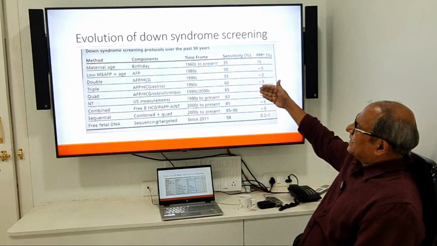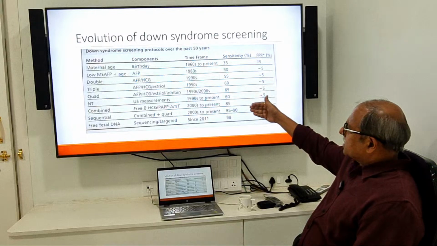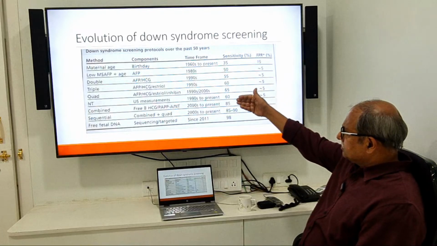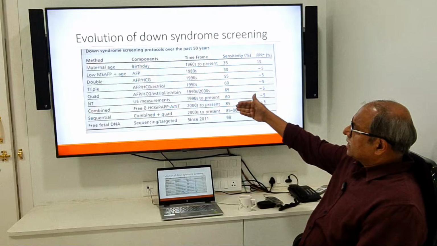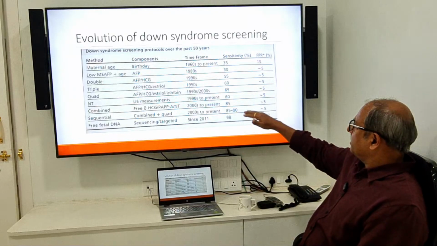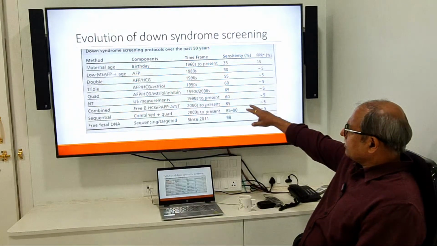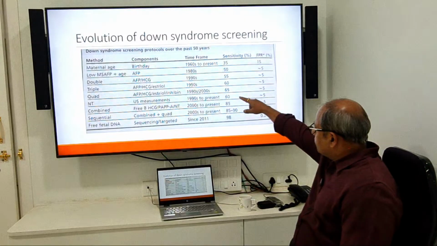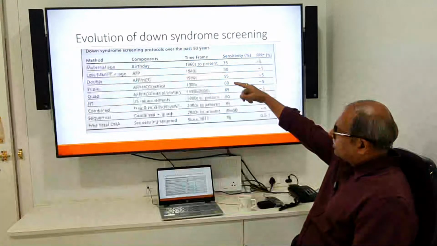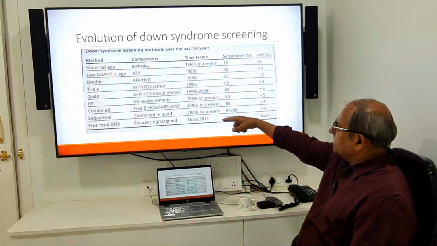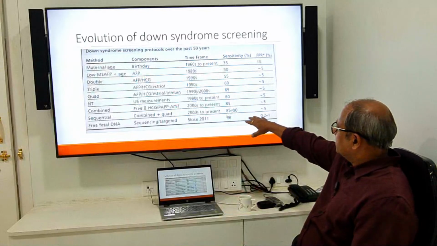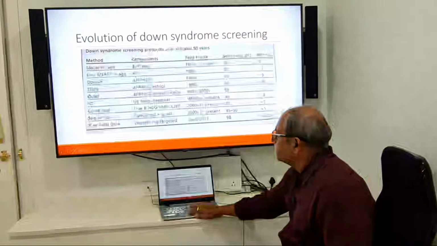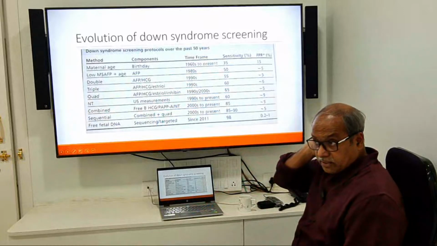Then there is a triple, there is a quad. Gradually it goes into first trimester with nuchal translucency. Again, everything changes from chemistry to machine, that is ultrasound. Now it becomes a subjective thing. If you do it in a proper way, the sensitivity is 60%. Now if you combine it with the free beta HCG and PAPP-A and NT, suddenly it goes from 60 to 85% because you are combining with the lab also. Then there is a sequential method which is not used nowadays. Another very important feature that came in the market is fetal DNA, which I have not touched yet, but I will do that later on.